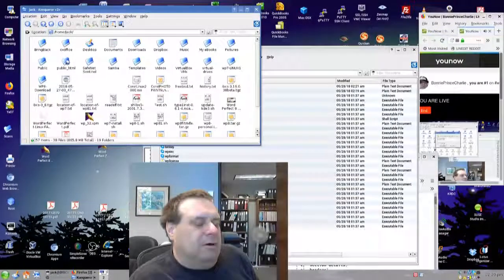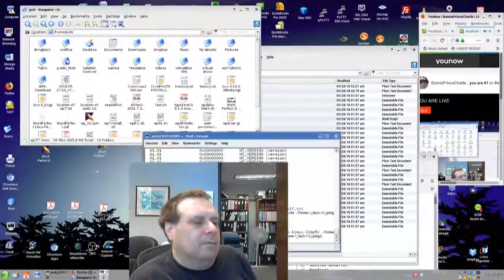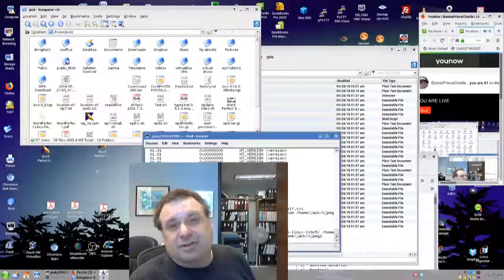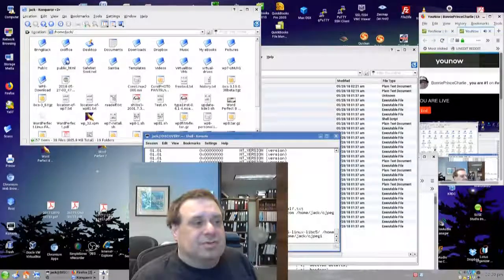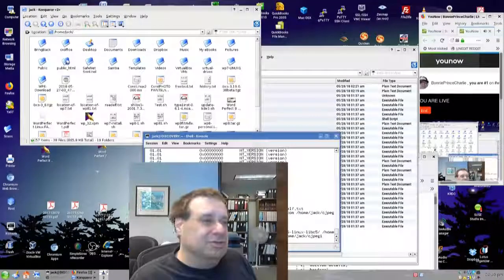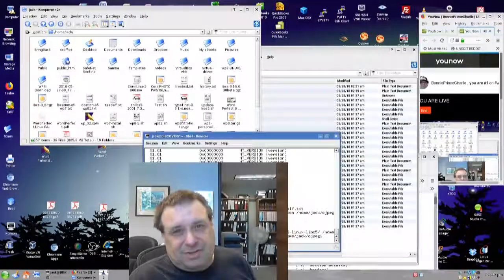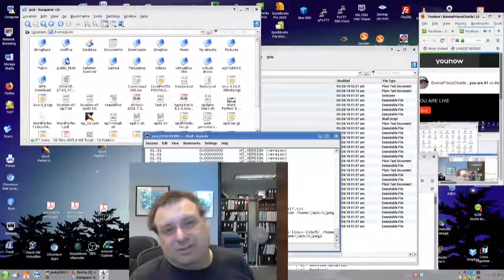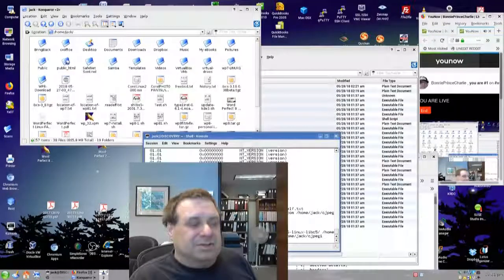I'll show where the one repository WordPerfect for Linux 7 is stored, and it's an evaluation version. It was designed for people to be able to download and use for free for 15 days. And then after 15 days, you're supposed to get licensed after that. So the fact that it's out there is not an issue.